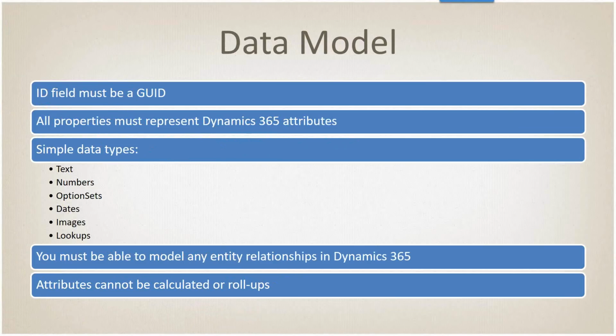The next to last bullet there says you must be able to model any entity relationships in Dynamics 365. I think what that is talking about is if you have a relationship defined within CRM itself, you have to have the lookup field, which is the other end of the relationship, inside of the external entity. So there's got to be a lookup field type.